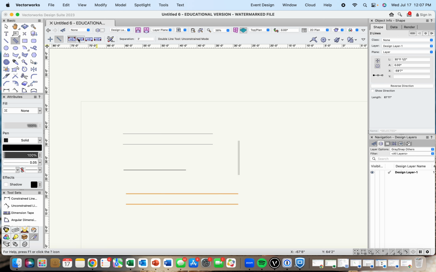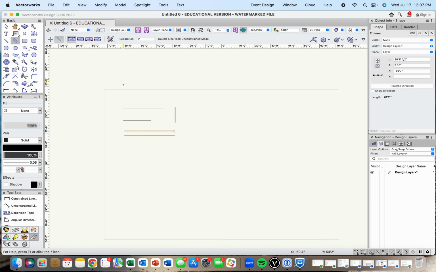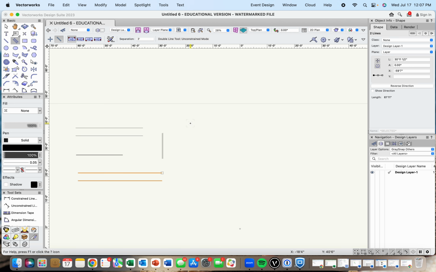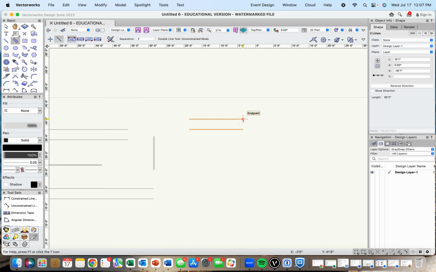Over here, we can see there are different ways to control where we're drawing our line from. This indicates if it's from the top line or from the bottom line. I think of it as top and bottom. It calls them left and right, but that doesn't make sense to my brain. Right, we can see here I was controlling it from this top line. If I switch over to here, it's going to be controlling it from the bottom line. So it changes which direction. You can also do it from the center line, like that. So if we're drawing something, maybe some toggles on center, you can do it that way.